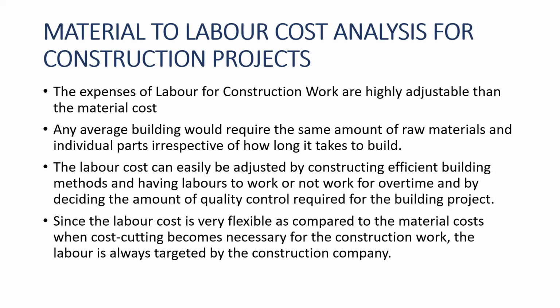Even though we have decided to build our building in a minimum amount of time, it will not reduce the material cost. It will only reduce the labor cost. The labor cost can easily be adjusted by using efficient methods of building construction, by deciding whether we allow laborers to work overtime or not, and by deciding the amount of quality required for the building project. So we can simply adjust the labor cost in building construction rather than adjusting the raw material costs.